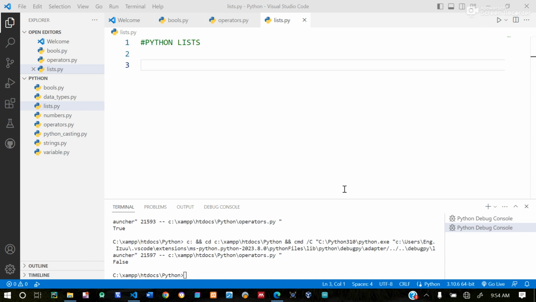Now we have a set, which is a collection which is unordered and unindexed, and it doesn't have duplicate members. We have a dictionary, which is a collection which is unordered, changeable, and indexed, but it does not have duplicate members.